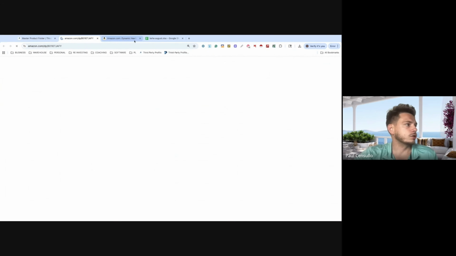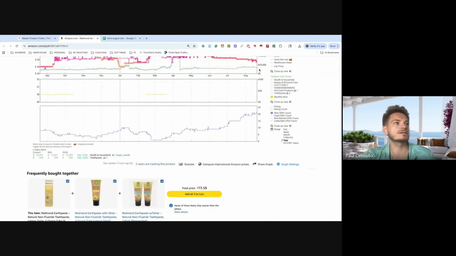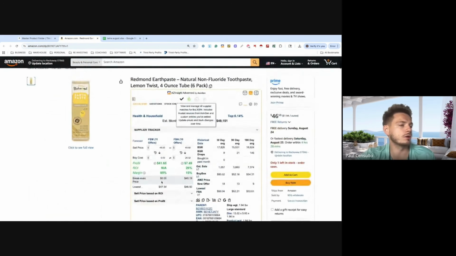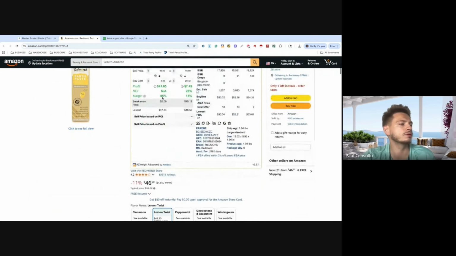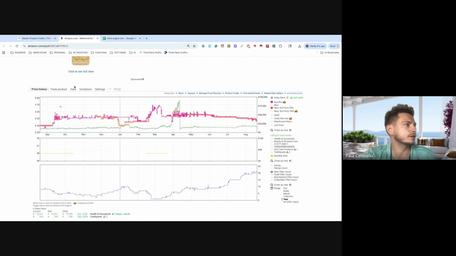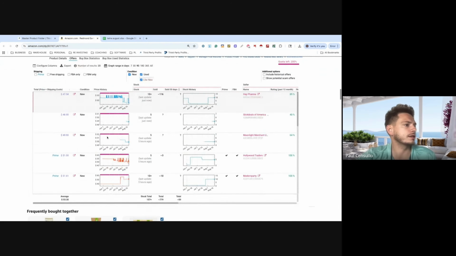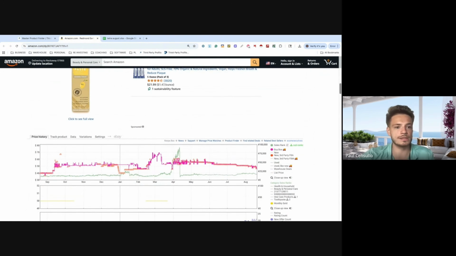2032 is our landed cost, and this is including shipping and prep. Another good product. It does seem like this product's selling a little bit slower. It's a variation listing. I can't look at the variation listing because of my account. I would physically have to log in here to then see it. But if we take a look at this offers tab and get a gauge, 60 sold in the past 30 days. So that's still solid, right?